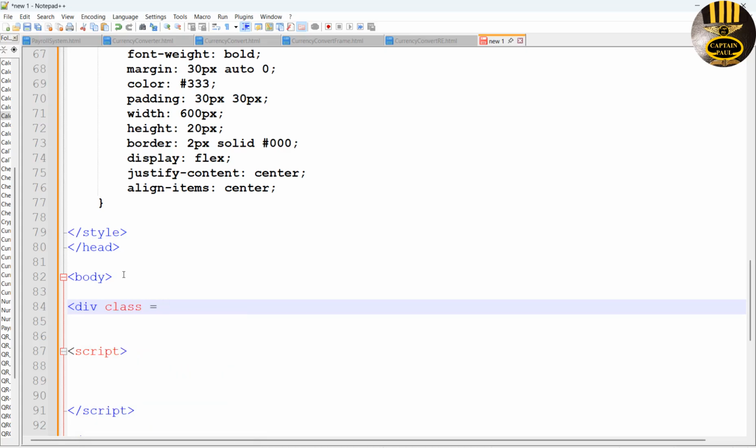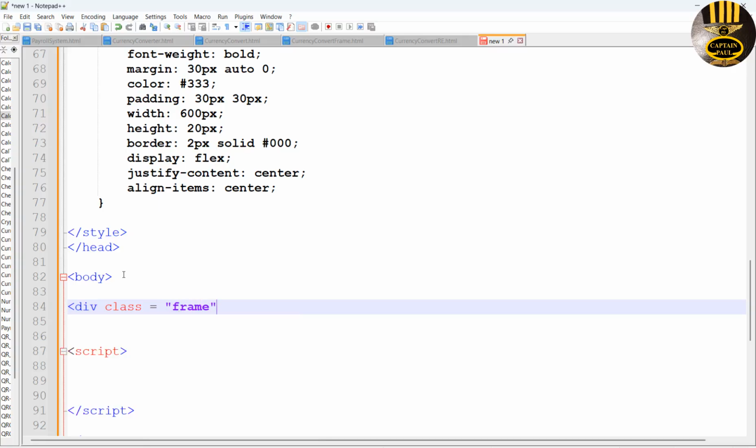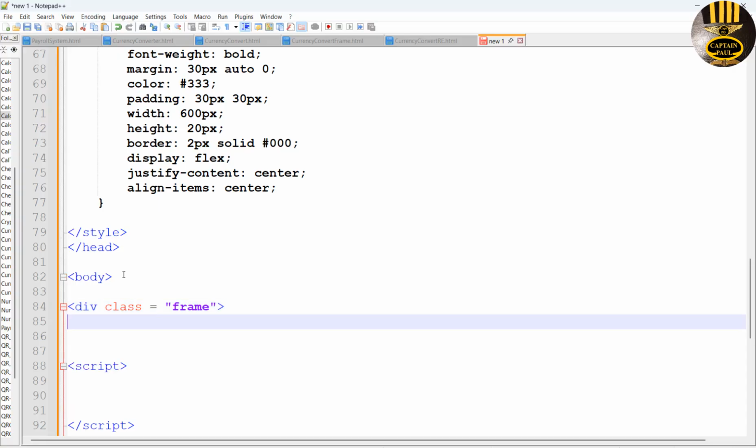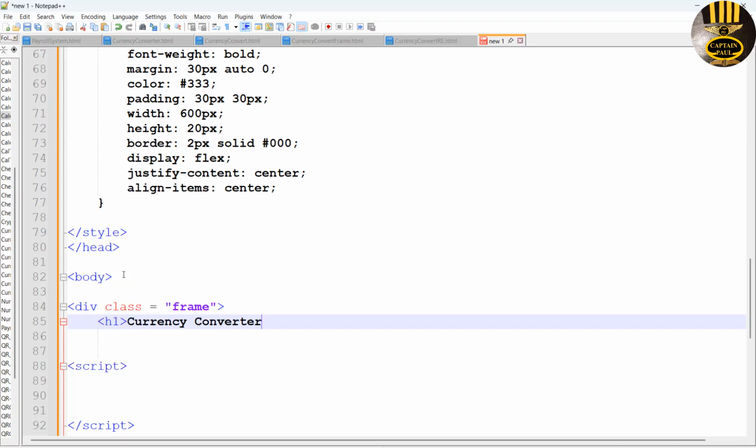The class is going to be known as frame. So that's a frame that will be around all of the objects. Close that. Next, let me enter a title in there. So let's say H1, the title that I copied earlier, and close the H1.